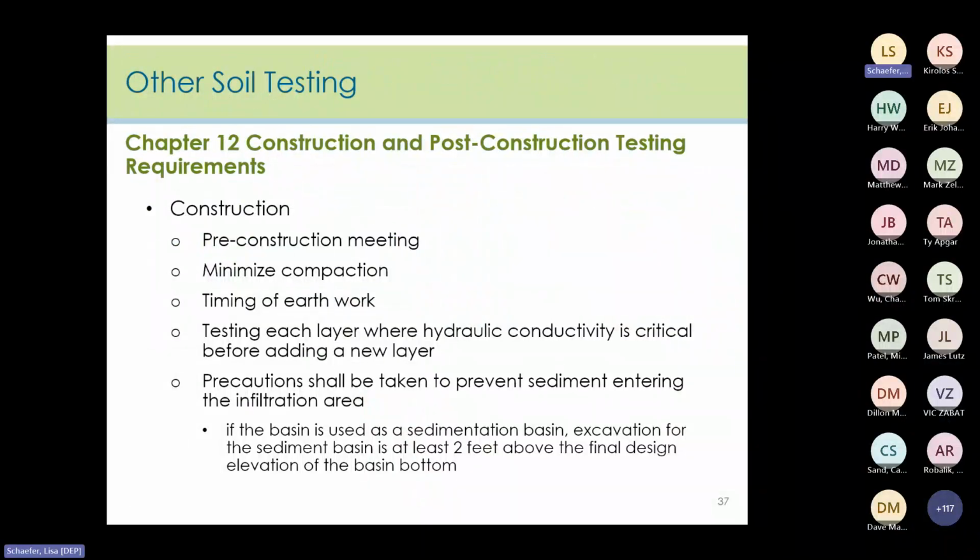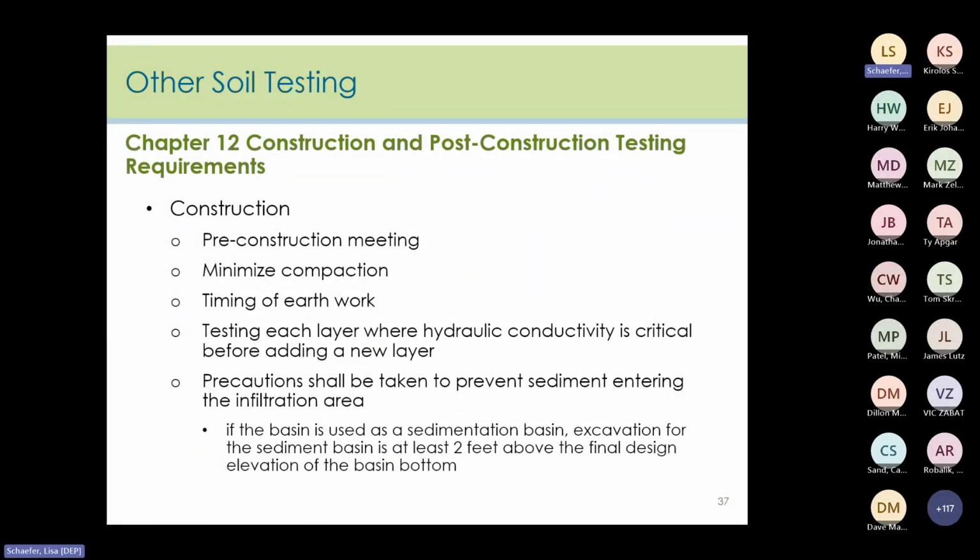All right, so now moving on to what's covered in Section 4 of Chapter 12. During construction, regular oversight must be provided by the professional engineer to establish that the basin will function as designed.